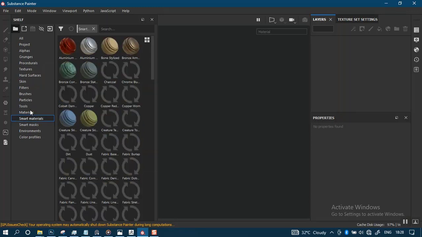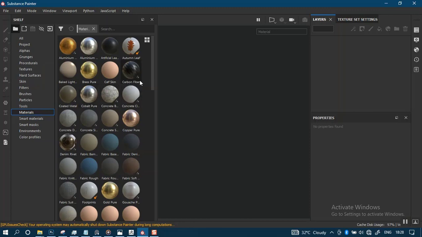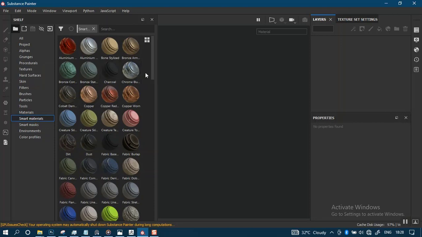The material, this particular material is actually different from smart materials. These particular materials are generated from Substance Designer, so they don't really have a particular separation of layers in there, unlike these smart materials. These particular materials are just one single material that has a single property to it, without layers in between each folder, to manipulate and adjust. Whereas these smart materials are built from adding different kinds of materials and creating different layers and then putting them in a folder and then saving them out as a smart material.